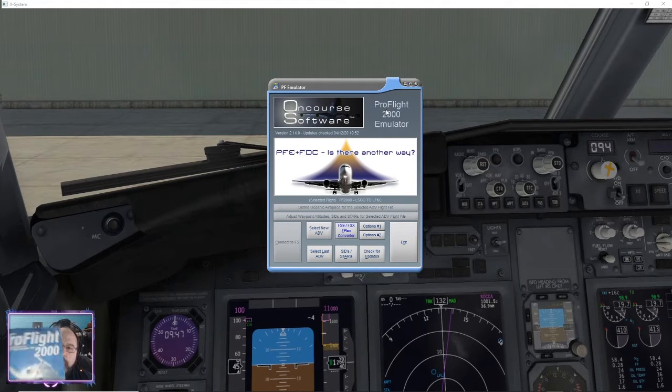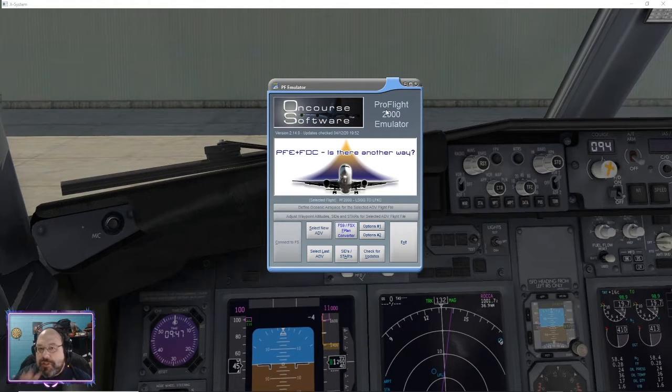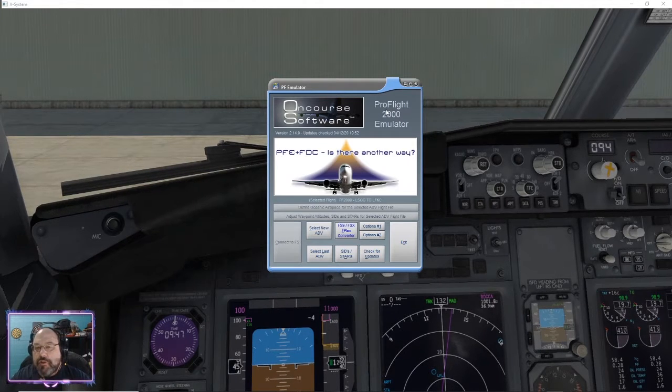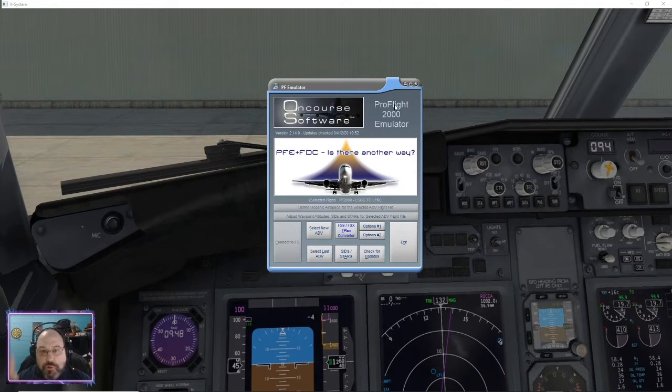So it's basically this, right? Which was for Flight Simulator 2000. It only worked with Flight Simulator 2000. The emulator basically emulates how ProFlight 2000 worked, but allows it to work on FS9, FSX, P3D, and also X-Plane. With X-Plane, you have to have a special little plug-in that costs money, but totally worth it. And then you can get this to work.